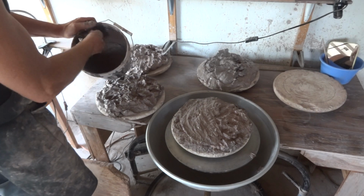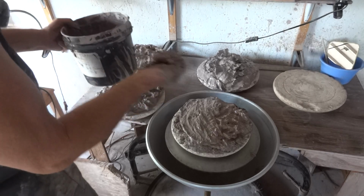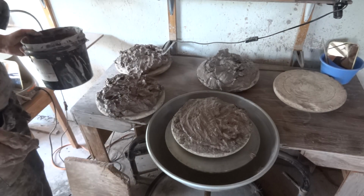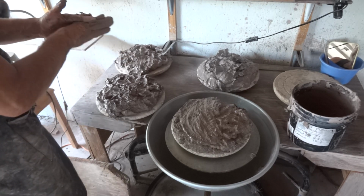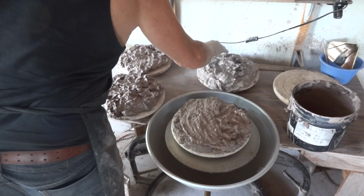So I'll get these buckets as clean as I can, and what I can't, I'll let them dry out completely, and then I'll bang the sides and all the little shards will fall down into the bottom, and then I'll put them all together, and then I'll wash the buckets out. And that will be that. And another exciting day in the clay.